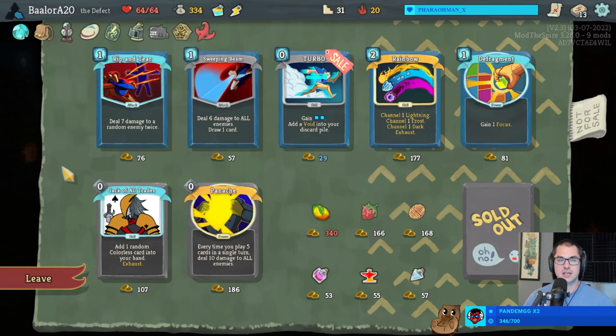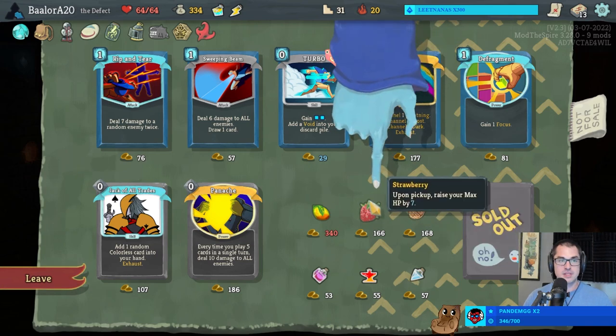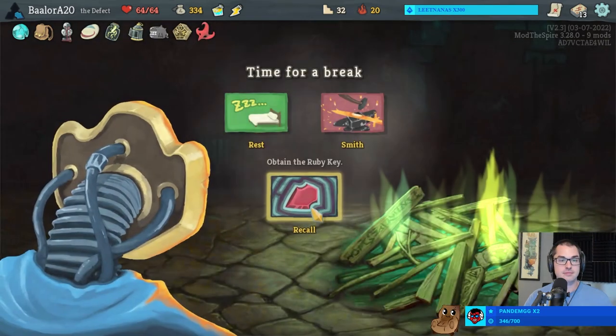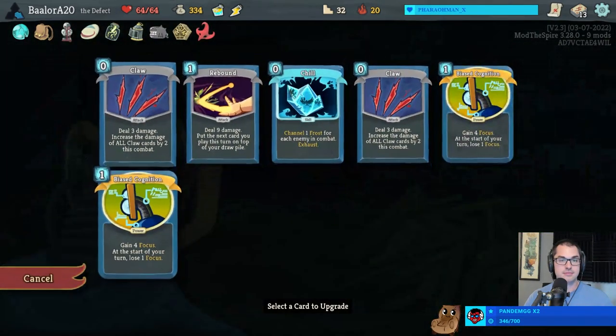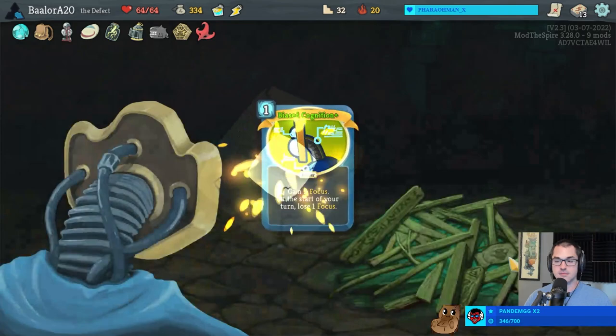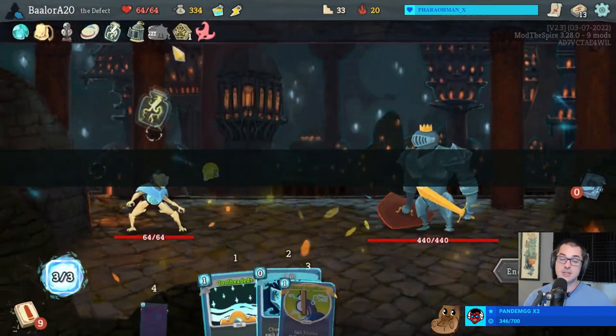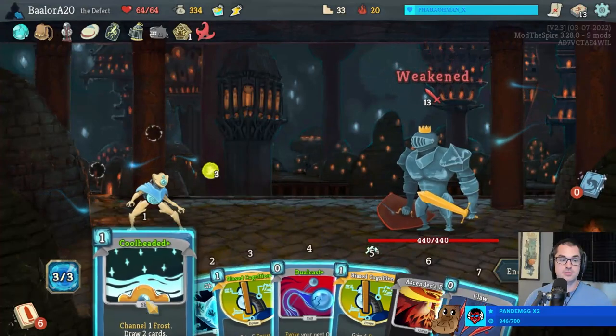What energy card would I take? Madness. Madness is the energy card I want. So do I pay 166 for 7 max? I don't think so. I don't think so. Yeah, at a certain point we could even remove Scrape. That is true.